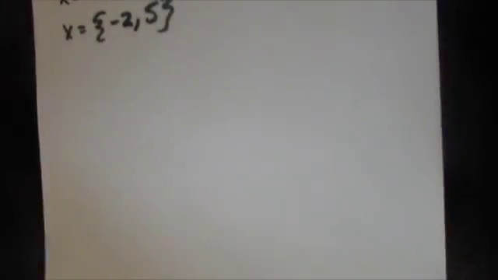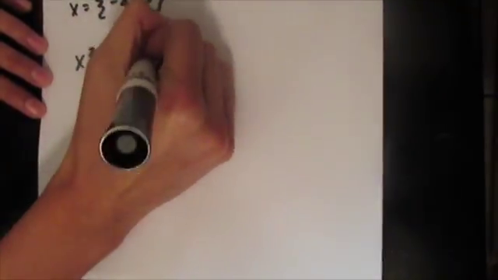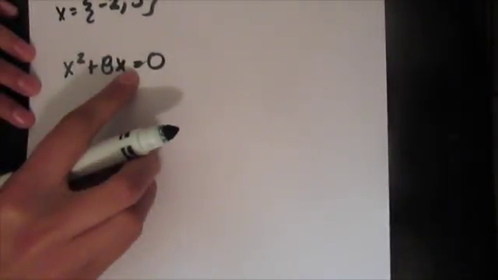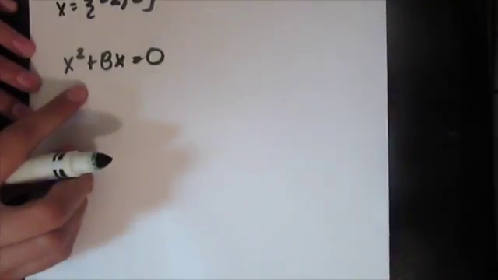The next concept we will be going over is completing the square. Let's say you get x squared plus 8x. Easy, we can do the first concept we learned today. But let's say the instructions say to solve by grouping. Well, we don't have a c, we have a binomial. What we will do now is we will complete the square.